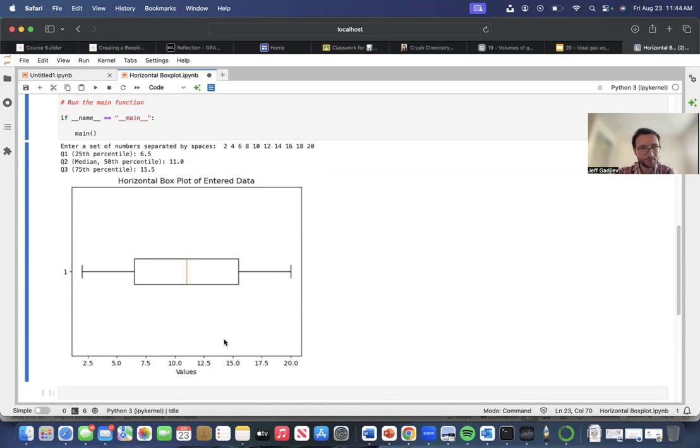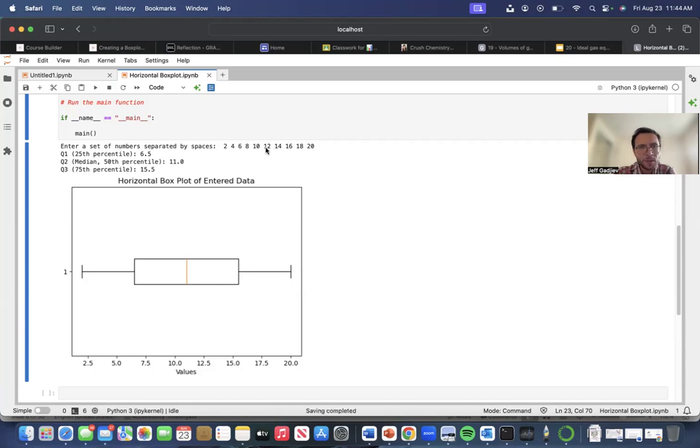What we also get is we can see a labeled box plot. So there's a title, and then the variable is also labeled. So we look at the 25th percentile, Q1, so it's 6.5. Okay, so it has its own way of calculating this, which might be a little bit different than what you've learned in this course.